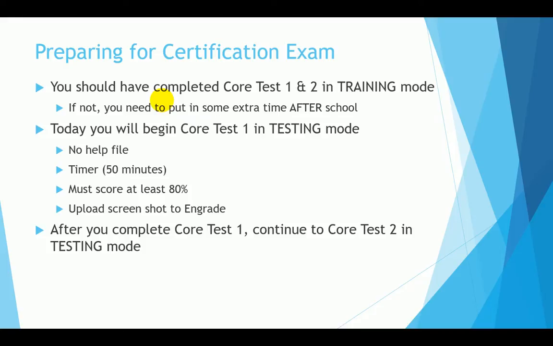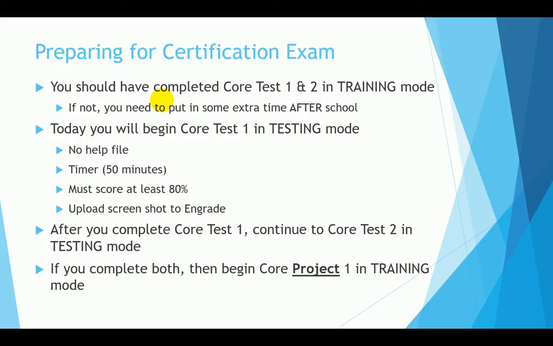Now, I do have a few students who are working ahead and they've already completed Core Test 1 and maybe even Core Test 2. If you're in that situation and you have at least a half an hour left before the end of the class, I would like you to begin working on the Core Project 1. I want you to do this in training mode. Again, this is only for the student who is ahead of the game right now. What this particular project does is it simulates what the real test will look like.